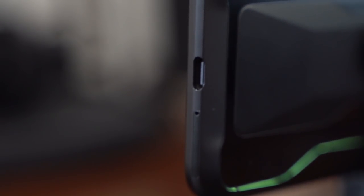And for a phone like this at that price point, think about it. Pixel 3a XL's out. People love that camera because it's the main Pixel camera for the Pixel 3, but it's priced at $479. For literally $30 more, you can pick up the Black Shark 2 that has a good camera, better performance, and a bigger battery, and everything better. Let's just call it what it is. And that's what this actually brings to the table. And that's why I like the Black Shark 2. And I think a lot of people will.